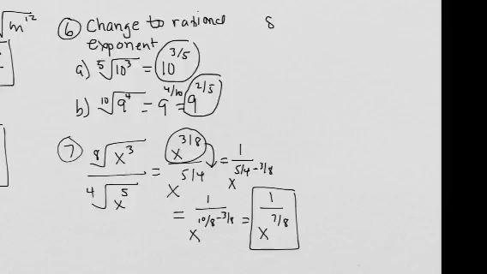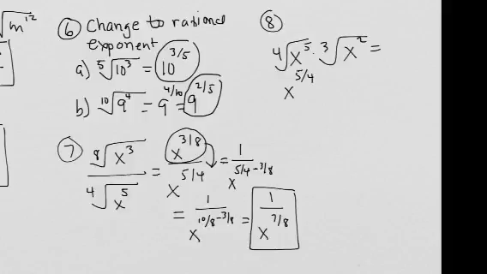Another one. Let's see. That's dividing. So in multiplying, the 4th root of x to the 5 times the cube root of x squared. So when you're multiplying, again, I'm going to change it to x to the 5/4 times x to the 2/3. So we know that when we're multiplying two numbers with the common base, we add their exponents, we add their powers. So 5/4 plus 2/3, common denominator is 12.